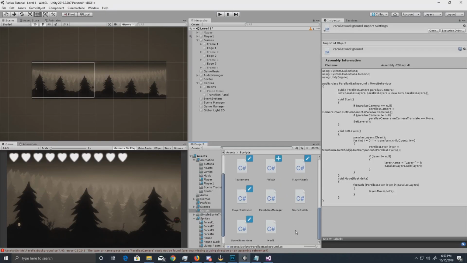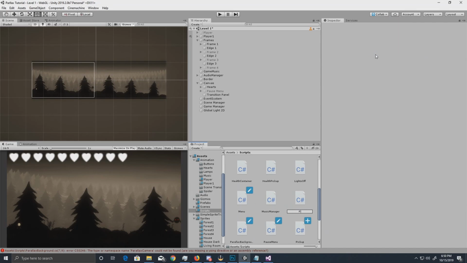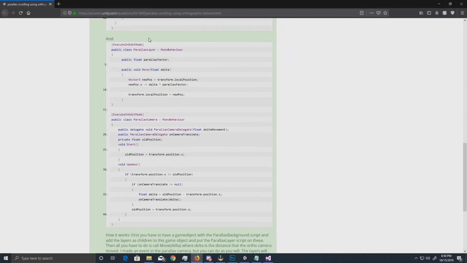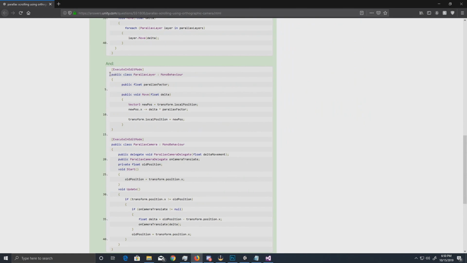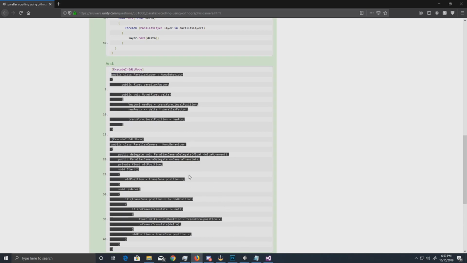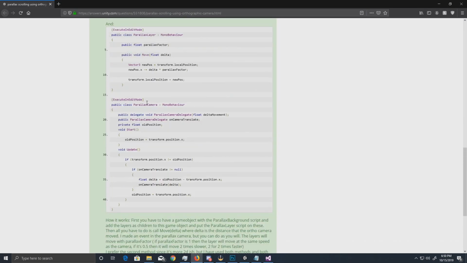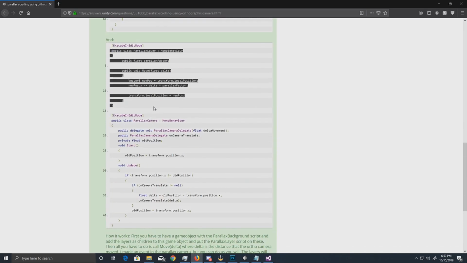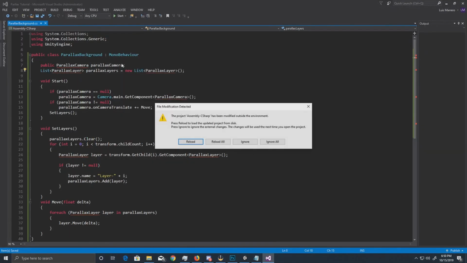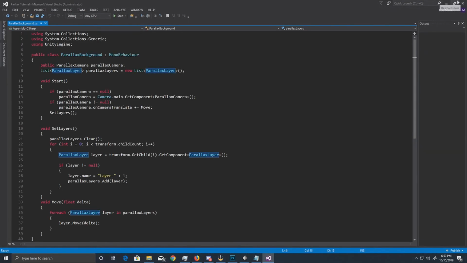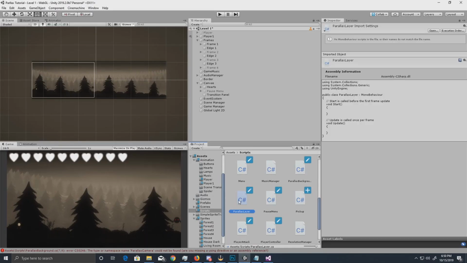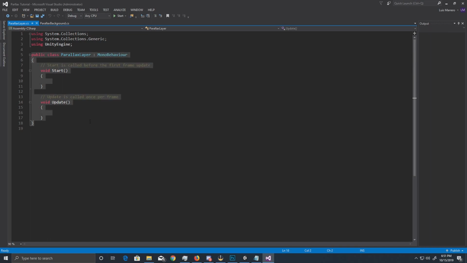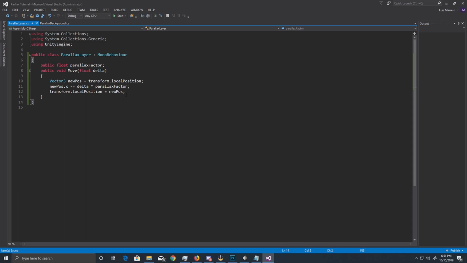So go ahead and jump back over into Unity and create another script. Let's name this one Parallax Layer. Make sure you are naming it exactly the same as it is named inside of here. So scroll down a bit and you'll find this area that says Parallax Layer, and copy this area. Make sure you're not copying this entire thing because these two seem to have merged within the same section. So make sure you're only copying Parallax Layer on its own and not Parallax Camera. Again, Control-C, hop back into Visual Studio, reload all. Let me open up my Parallax Layer script, delete everything from public class and Control-V. That should be it.